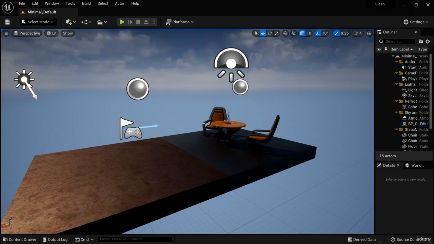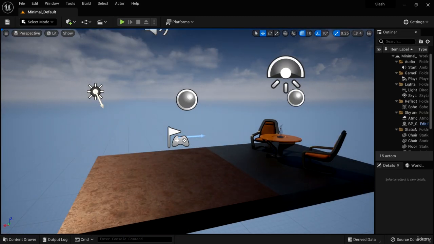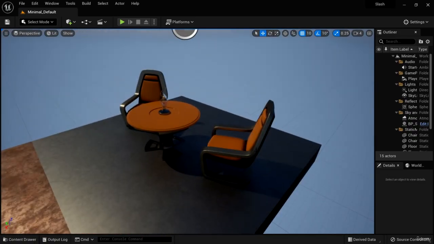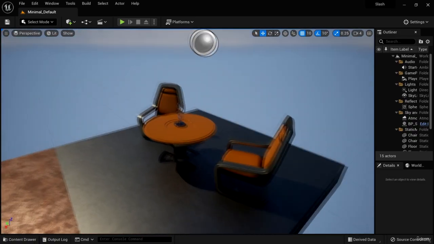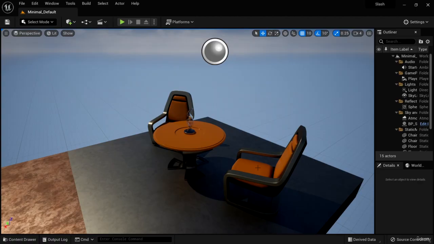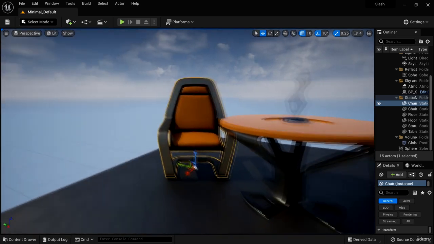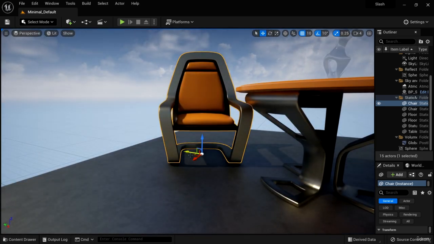Welcome back. Now, we're still in the viewport here, and we've learned quite a lot about the viewport so far, but one of the main uses of the viewport is to be able to manipulate the objects in our world that we can see here. Now, we can select objects in our world by simply left-clicking on them, and we see that they become outlined, and in addition to the outline, we see this widget.